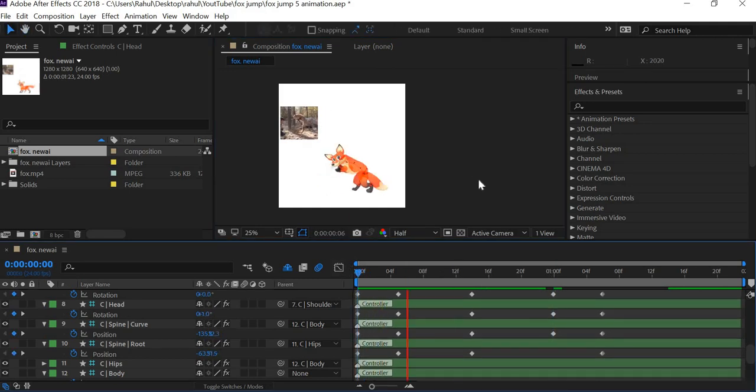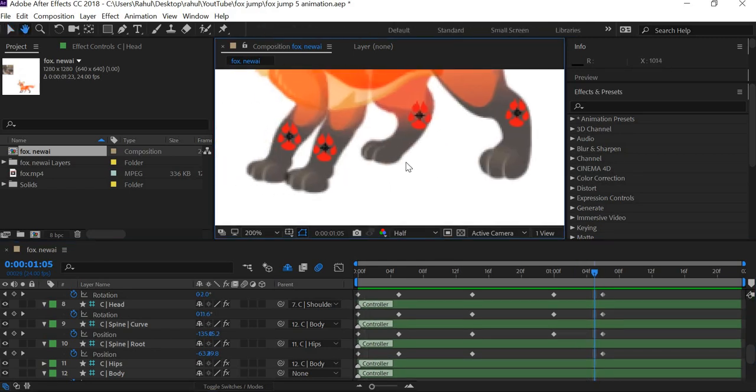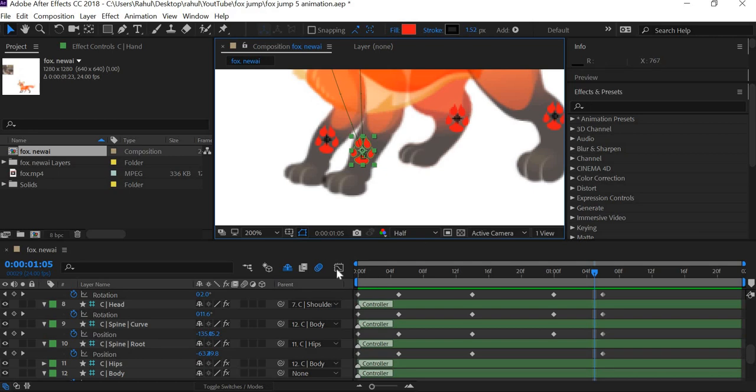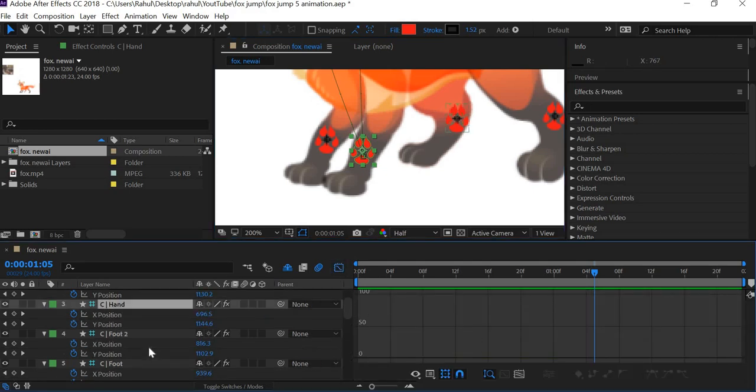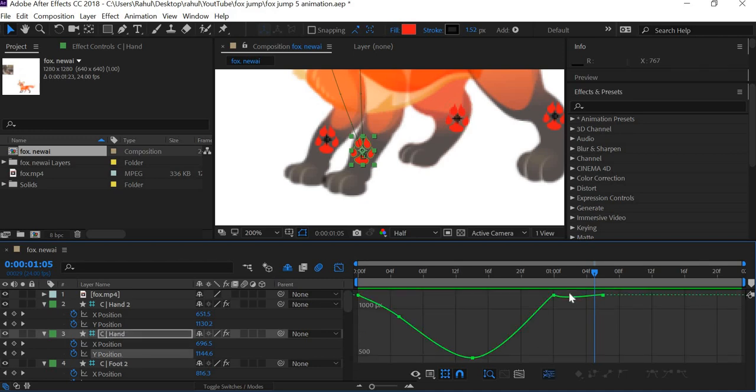Okay, and then if you play this, now you can see that the character, now here the legs are going up and down, so that can be fixed using the graph editor. Okay, so this is what is happening here.